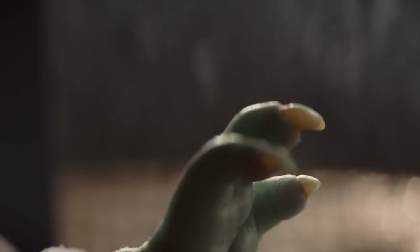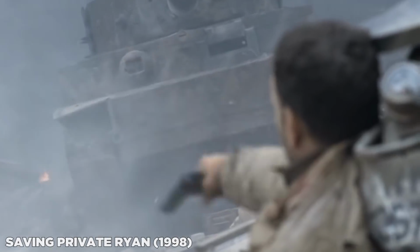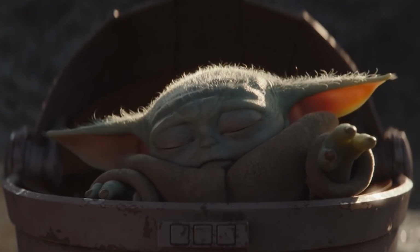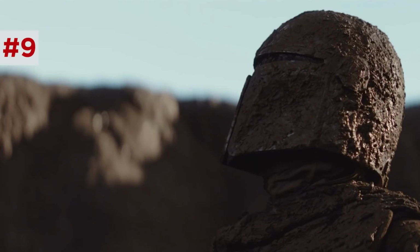Mando holds out a knife hopelessly as death closes in, but he's saved at the last second by a Deus Ex Machina, Baby Yoda, using the Force. It's kind of similar to that moment in Saving Private Ryan, Captain Miller hopelessly firing his pistol at the German tanks until one explodes, saved miraculously by the American planes overhead. Baby Yoda is exerting roughly the same energy that the real Yoda used to lift the X-Wing from the Dagobah swamp. If you listen closely, the composer Ludwig Göransson underscores this miracle with the subtlest leitmotif to John Williams' Force theme.